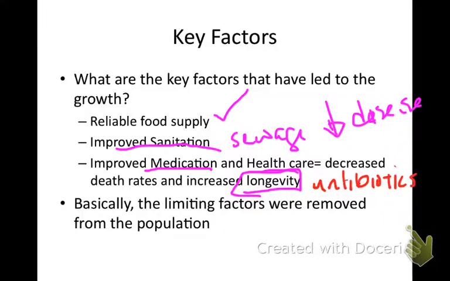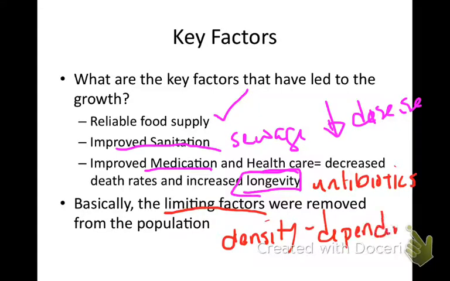And so basically what we've done is we've removed all those, especially the density-dependent limiting factors. Those are the ones that rely on the size of the population. Those have been removed from the human population. And so we're not responding. We're showing that exponential shape because we're not responding to those limiting factors. If we were, we would probably look more like this green curve. Remember that green curve? That's logistic growth, right? That's when a population is responding to its limiting factors. But, as you can see or saw, at least in the previous slide, the human population is that red curve, that exponential growth pattern.